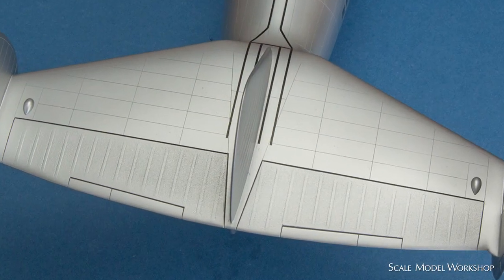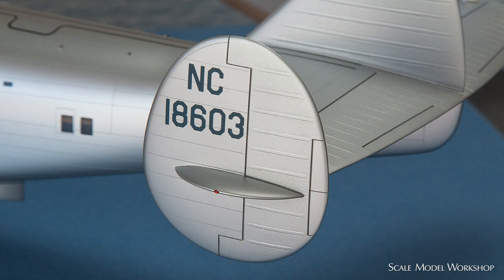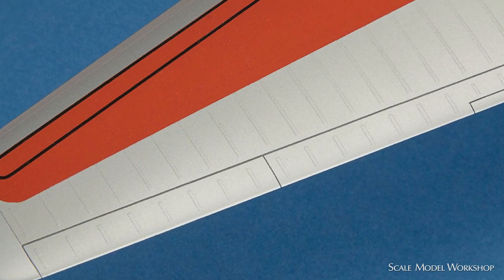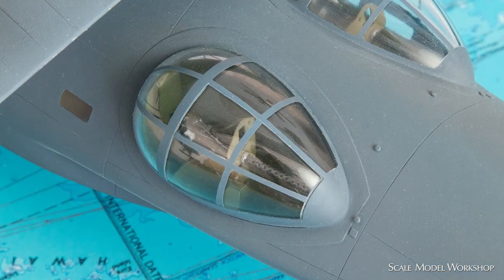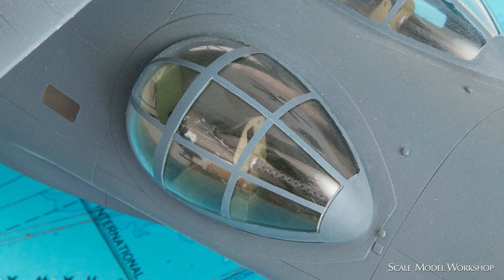Letroset narrow width graphic tape was used under the primer to simulate the rib tape on this 72nd Boeing 314. The additional texture on the surface was done with a dry coat of lacquer primer. Buried under a solid coat of lacquer primer, these examples have remained stable for over 20 years.